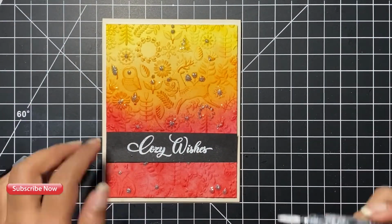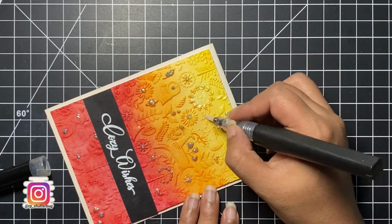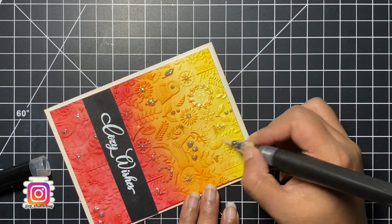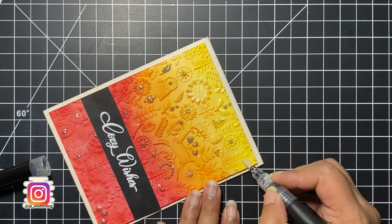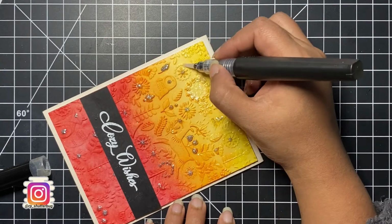I am using my Spectrum Noir glitter brush pens to add shine onto all of the raised portion of the embossed background. I also used this glitter brush pen to add shine onto my sentiment strip.